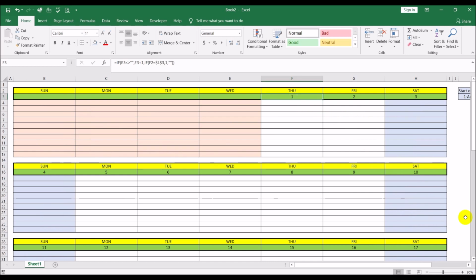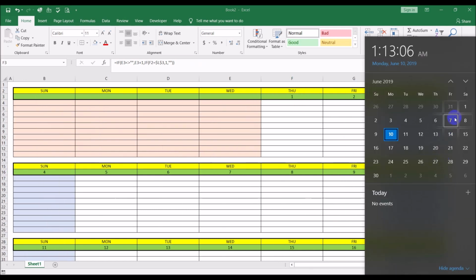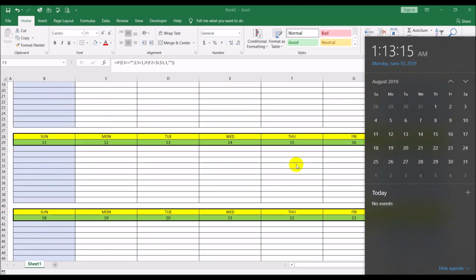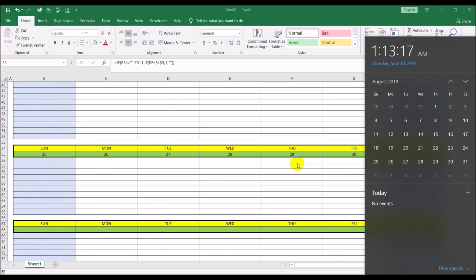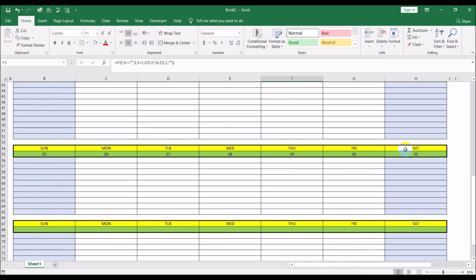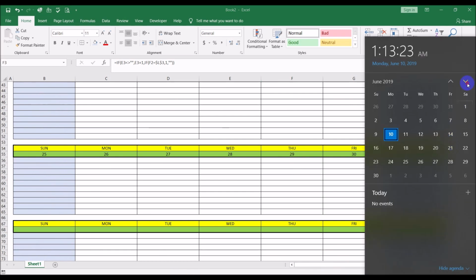It's saying the sheet is showing us Thursday being the 1st of August. Let's see if Thursday is actually the 1st of August. Thursday, 1st of August is a Thursday. Okay, and the last day of the month is a Saturday.